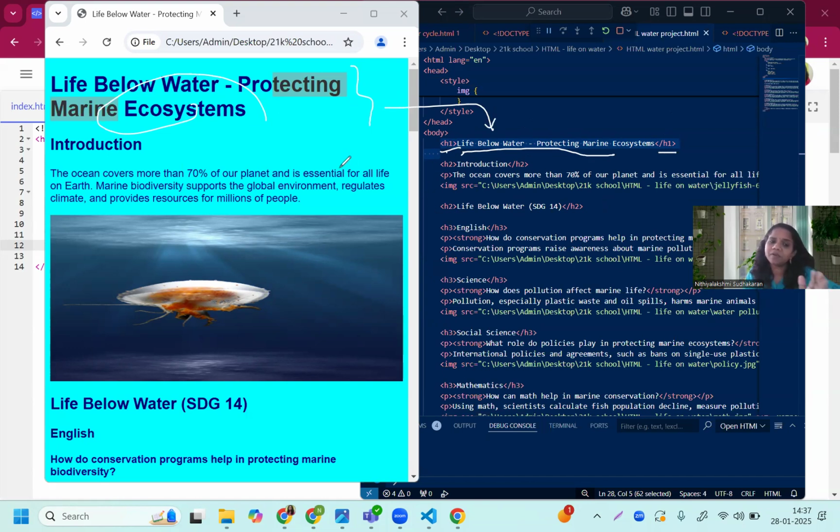These tags will not be visible in your backend. When you run the code, those will not be visible. The only thing visible is what content you give inside. So here I've given the H1 heading, so it is that big. H1 size, it automatically takes the default size. H2, this is the introduction part here, which is connected with this H2.